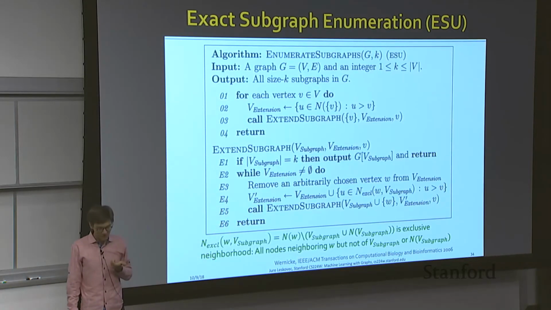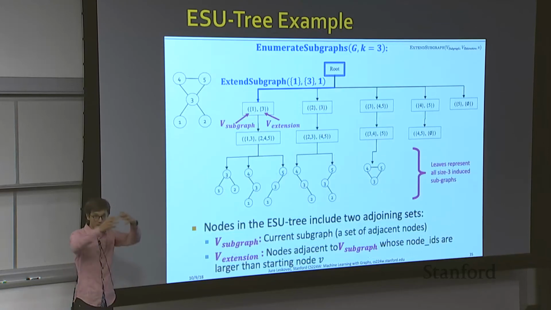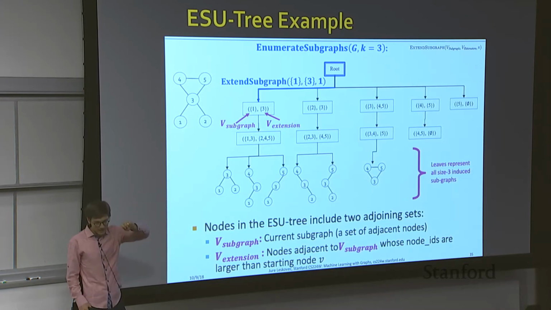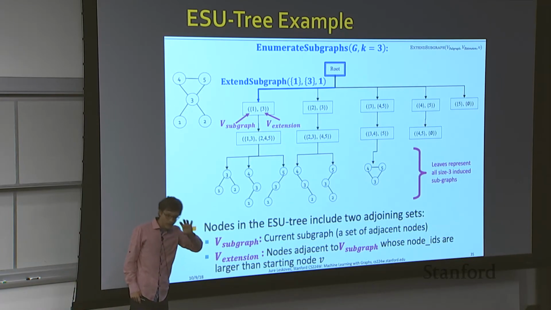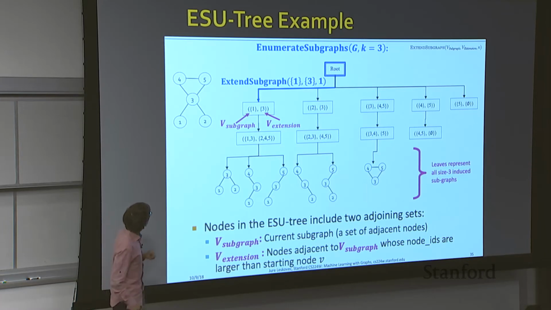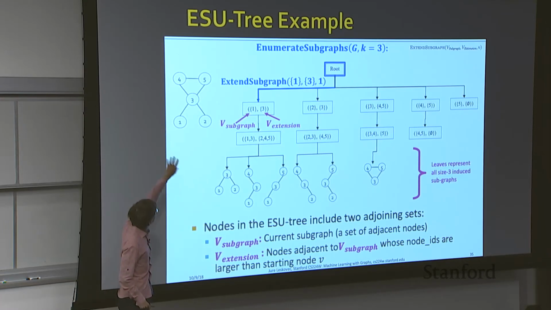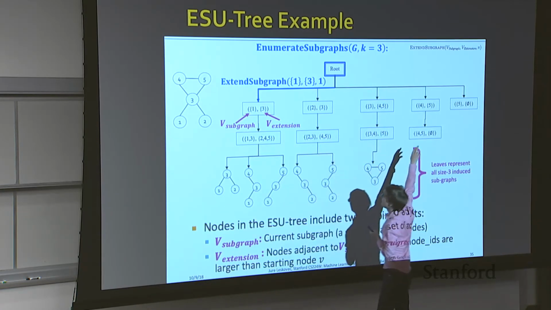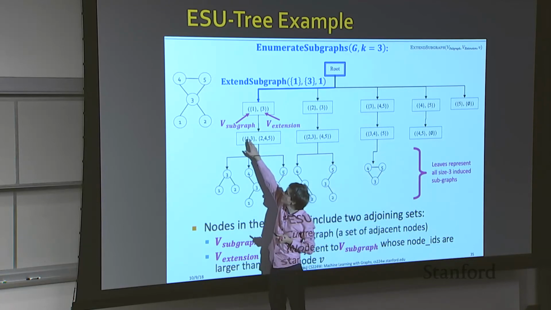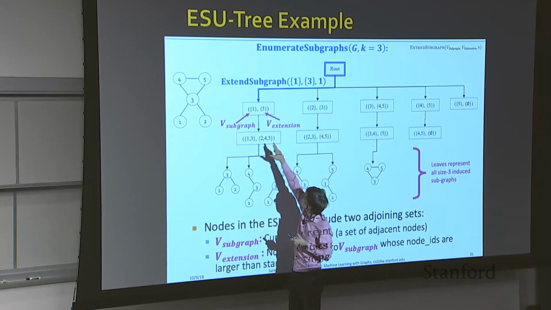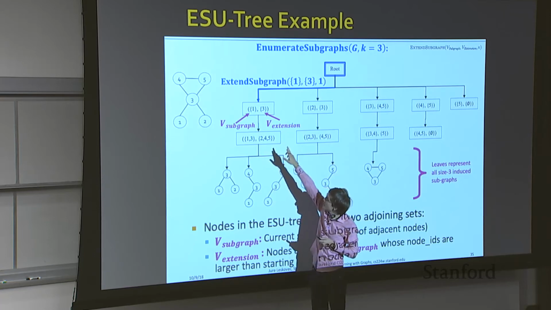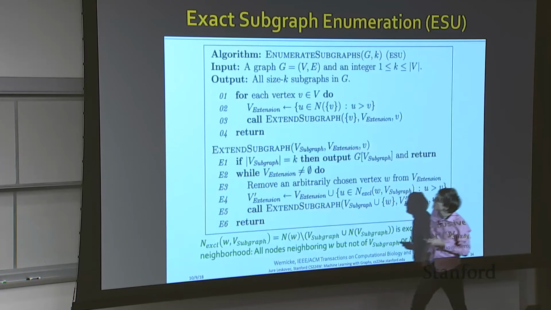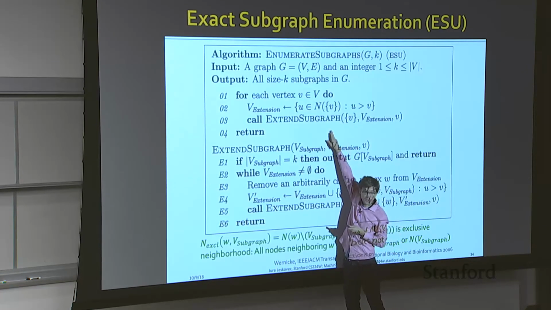To give you an example of how this works, I want to show you one run of this algorithm. So this is now this recursive subtree where every level means a recursive call of our extend subgraph function, right? So here on the left is the graph on 5 nodes with node IDs, and then here the first level is essentially where I show you two things. I show you V subgraph and V extension, and the property here is that V subgraph is the first node, second node, third node, fourth node, fifth node. So this corresponds to basically this for loop.